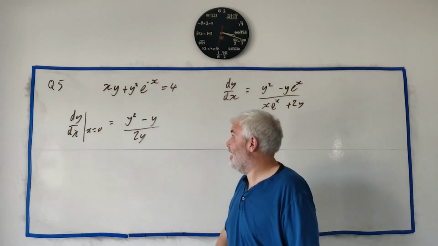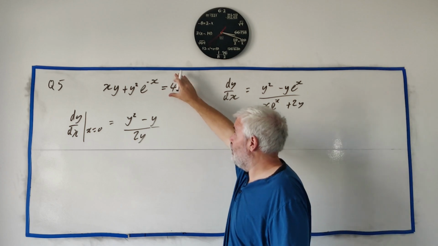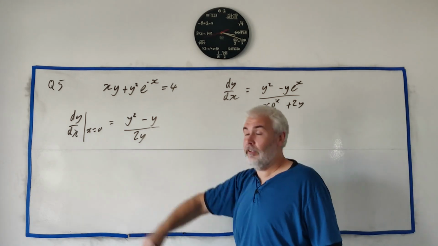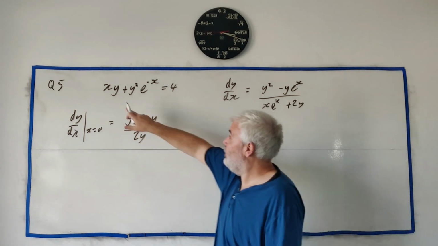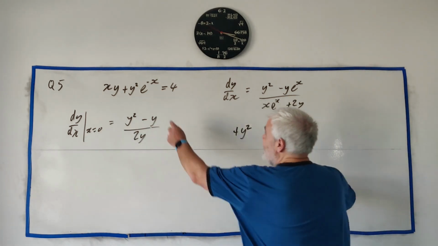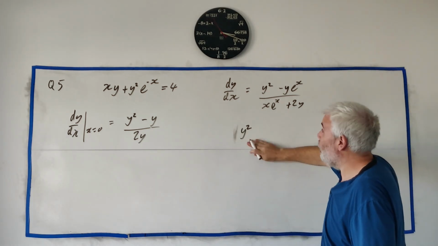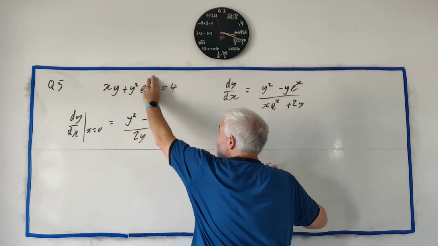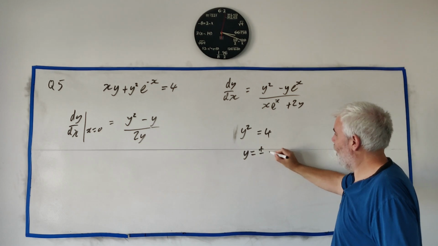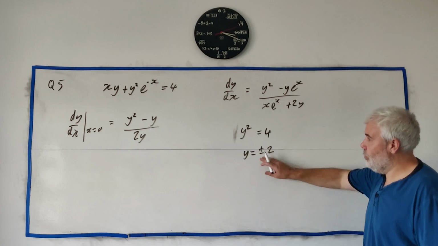So what we should have done at the start is find out what y is equal to. We have everything we need here. There's an equation with two unknowns, and they told us what x is. So we've one unknown. Let's write this equation out again. 0 times y, 0, plus y squared, e to the power of 0, just 1. So what do I have? Y squared basically. This is 0, this is 1. We have y squared equals 4. We have y is equal to plus or minus 2. And it is important that you get the two answers there. Not one answer, two answers here.